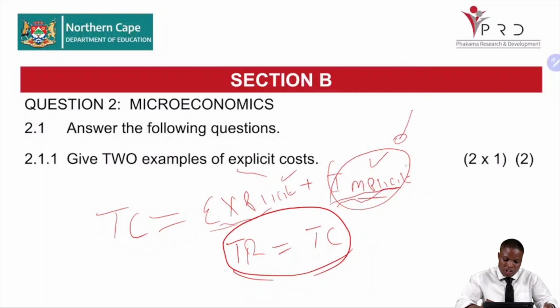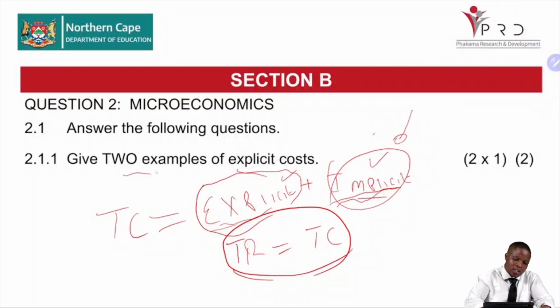An expense. Another implicit cost could be this: if you are not running the tuck shop, you could have gotten a part-time job at a restaurant, and they were going to pay you 2.5 monthly. Now, the time that you were supposed to go to the restaurant and work, you are using to sell for yourself. You are going to calculate that amount 2.5 as your implicit cost, the cost that you have forgone, the opportunity cost. It was a revenue, but now you are no longer going to receive it. You change it, you make it a cost. So that is the difference between the explicit cost and the implicit cost.